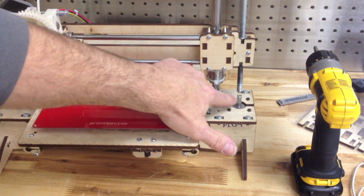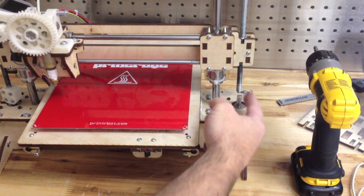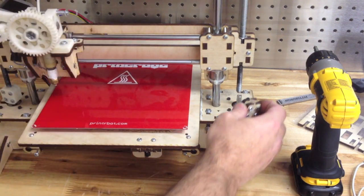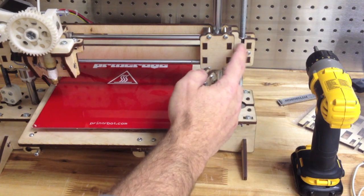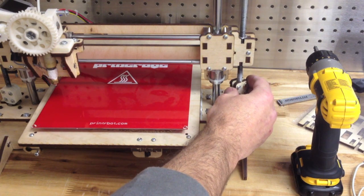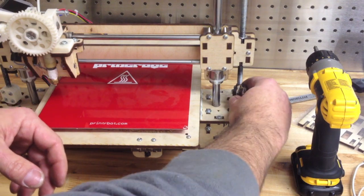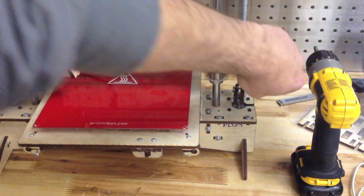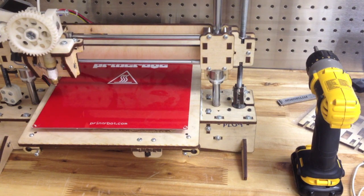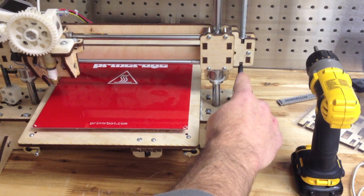You'll notice that the vinyl tube has been pressed onto the 5mm shaft, and that brings it up to approximately the same size as the threaded rod. So if you have a capture nut at the top as well — like I do on this bot, though most of my bots don't have that — you might have to kind of screw it up a little bit. I like to get the vinyl tube and the motor about halfway, then thread that down. I like to get it down where it touches and then back it off, so there's a little space in between the motor shaft and the all-thread.